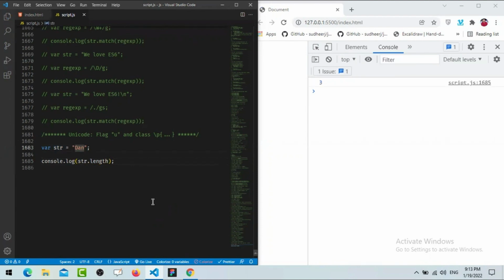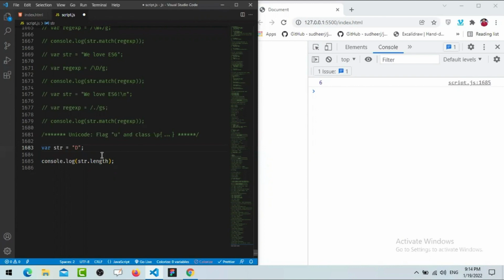If I'm writing my full name here, Danish, then it will be 6. So this is not the case every time. Sometimes we have different types of characters available here. Basically these strings, if I'm writing simply D, this is one character, one letter, a letter from the English alphabet. You can also take a Latin character from the Latin alphabet, isn't it?